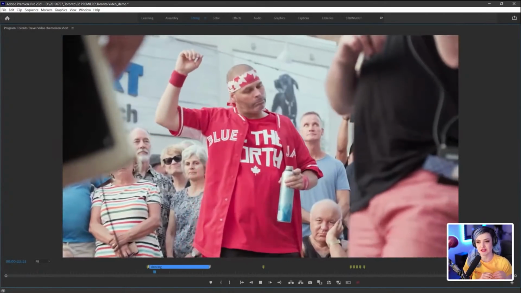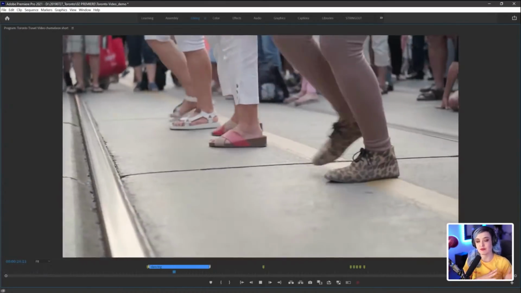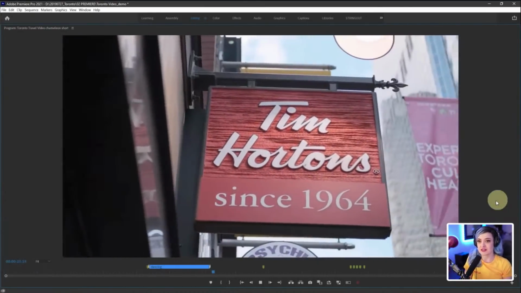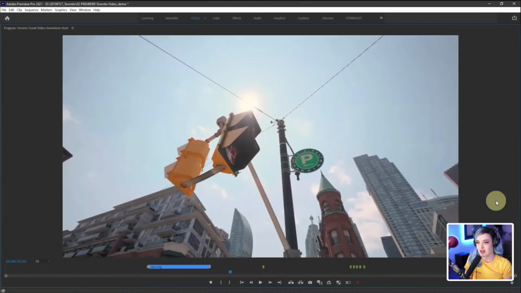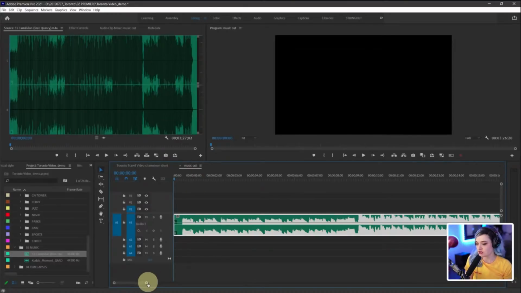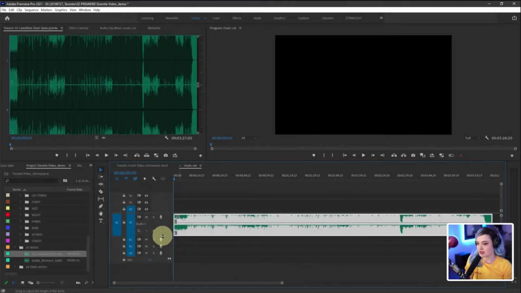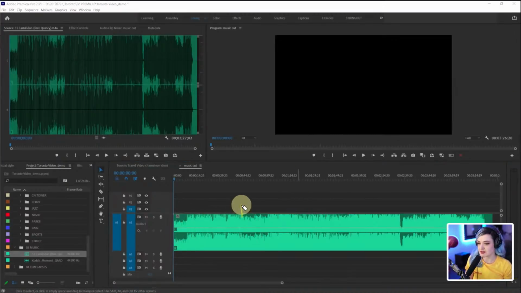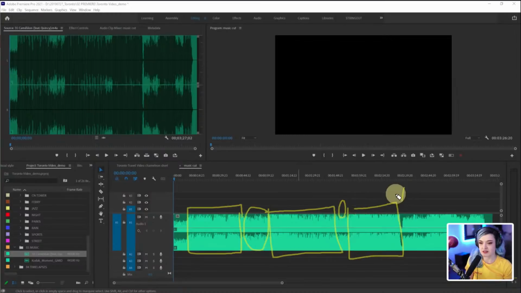How did I make it this short so that the music would line up? Because this music has lyrics and it's not just something that you can fade out at the end. Personally, when I'm looking for music tracks, I'm looking for tracks like this. So this is the full track here. And as you can see, it sort of has these chapters, right? It has an intro, then it has this chapter over here, then it has this lower sort of chapter, then it has another one, then it has a little break here, it has a more intense chapter, then it dips completely, and then there's 4 more chapters here.